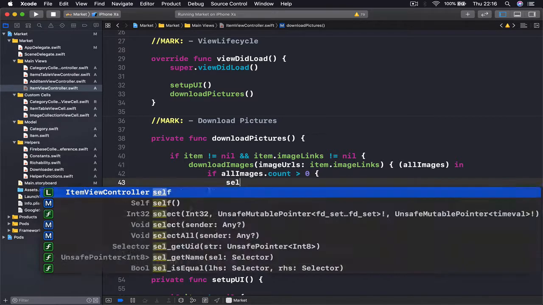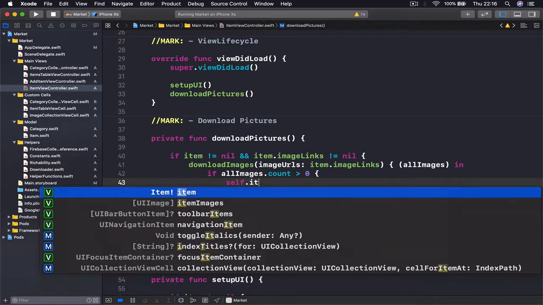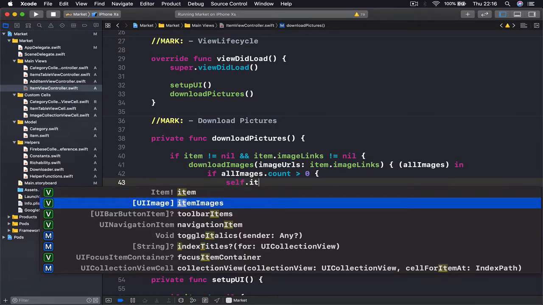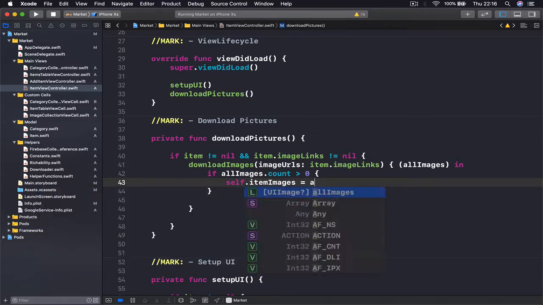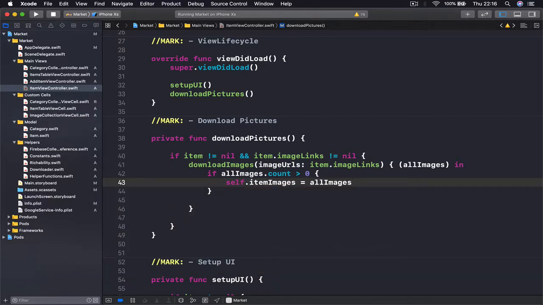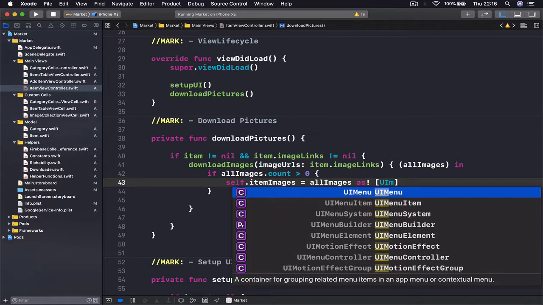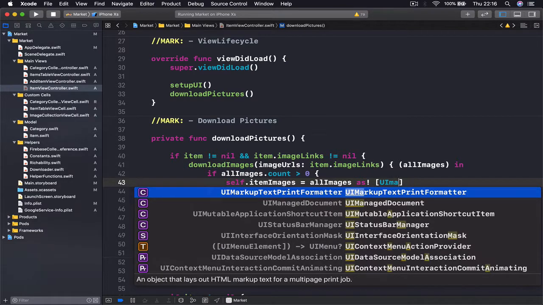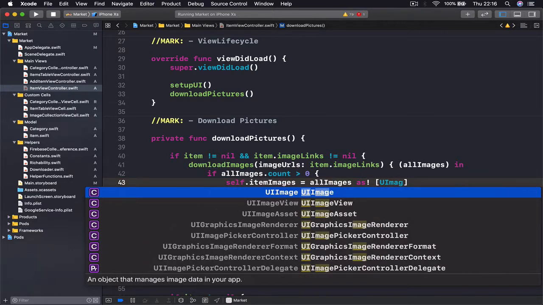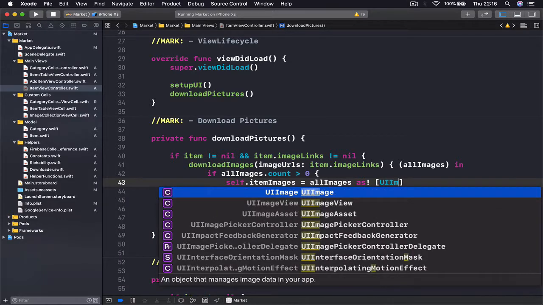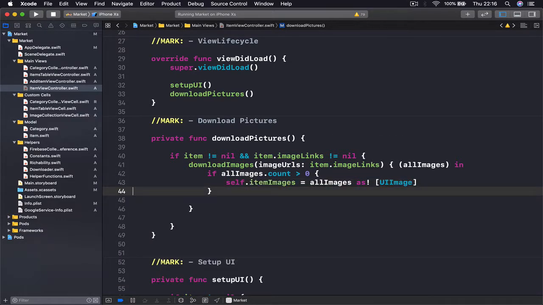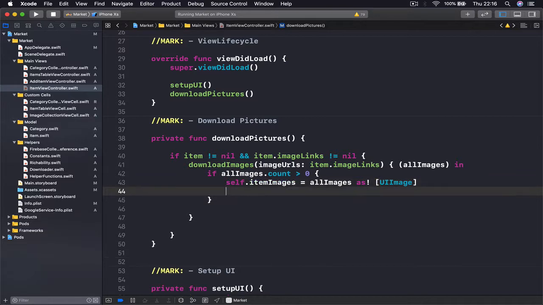We are going to say self.itemImages is equal to our allItemImages, and we need to specify that this is as UIImages. And once we do this, the next thing is we want to reload our collection view so that it can take these images and display them to our user.